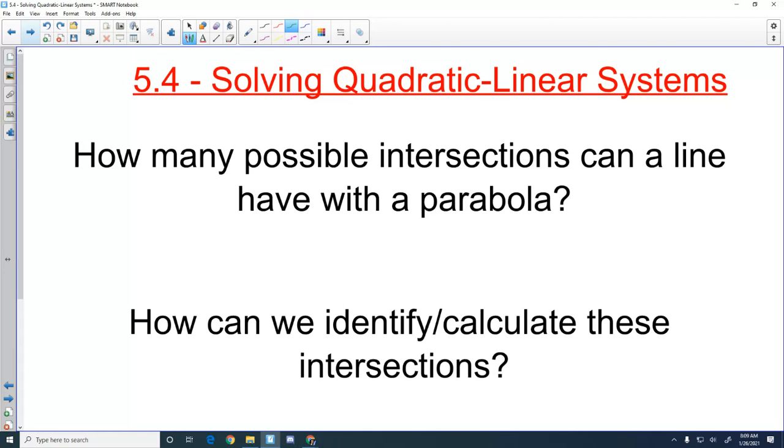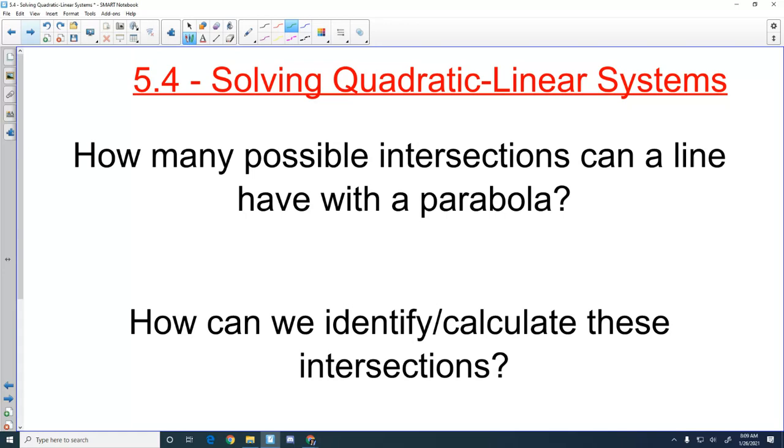And so remember, the word system, when I talk about a system of equations, it simply means two or more equations. And the one difference from when we learned this earlier in the year, back in Unit 2, is that instead of graphing 2 lines, one of these is going to be a parabola, so it's curved. And so we can have more than one solution, just like in that warm-up example right there. All right, so that's where we're going today.